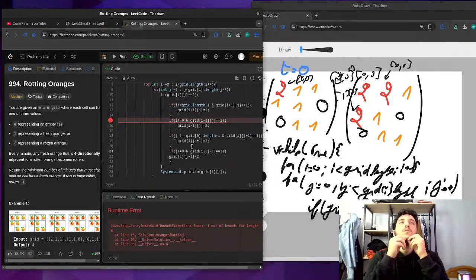If e equal 0, 0. So here e equal 1 and g equal 1. We're gonna do it.